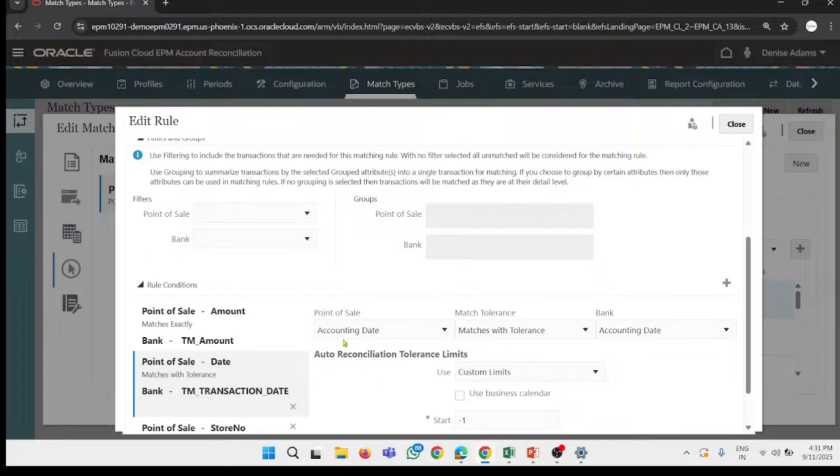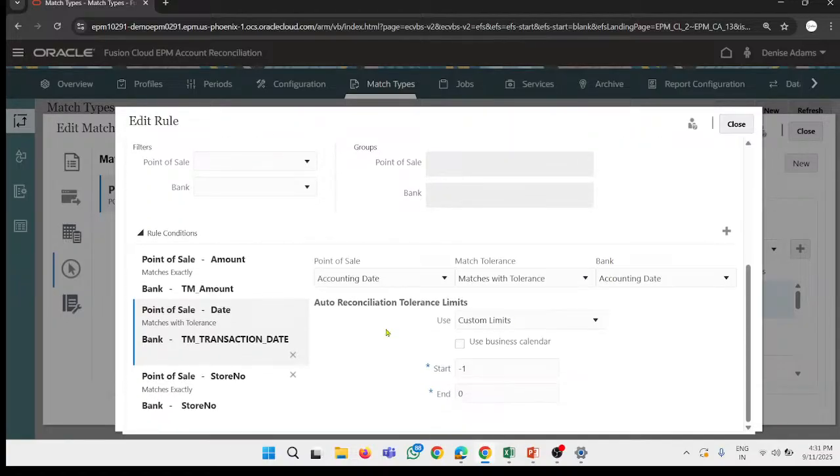In POS the accounting date will be matched with a certain tolerance with the accounting date of our bank statement. Here you see the auto reconciliation tolerance limit, you can customize this limit. Okay, match process limit, fine. Start is -1 and end is 0. Here you have to give the days, how many days the tolerance is in our data source.